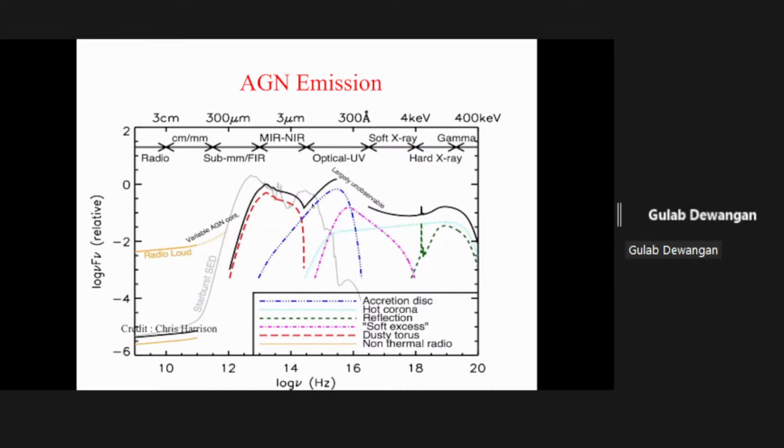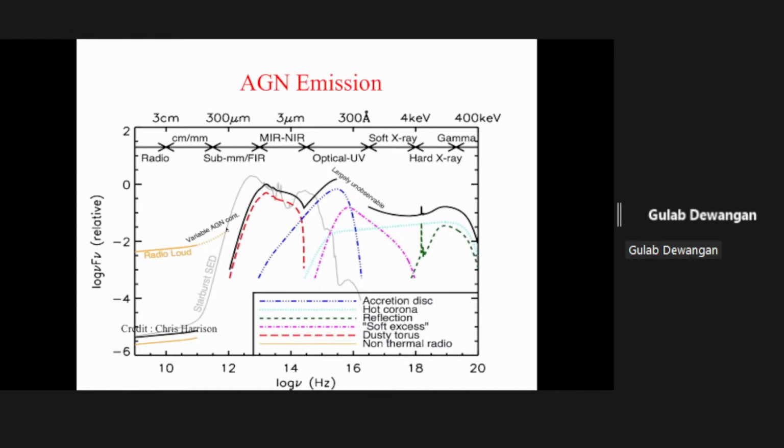This is about the optical ultraviolet, the soft X-ray, and hard X-ray components, and this much is thought to be the primary continuum emission, or primary emission from the AGN, that is from the accretion disk and hot corona. The other part, particularly the infrared bump in radio quiet AGN, is again a reprocessed emission from the dusty torus, as I had mentioned earlier.